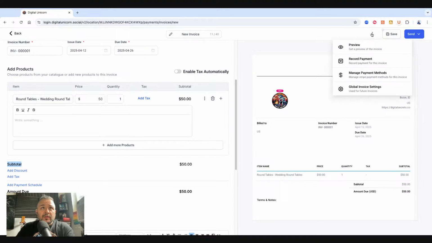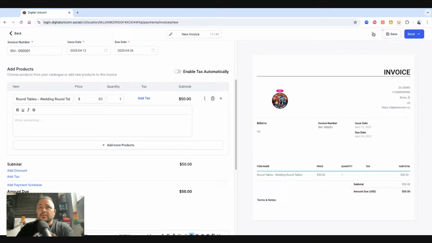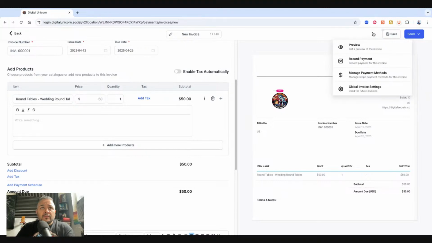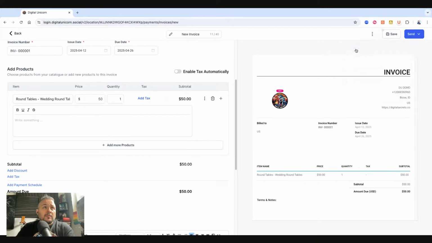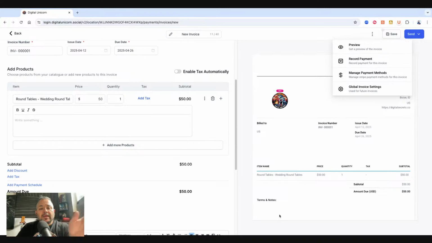Okay. The other thing I want to show you here is this button up here, these top three dots, the ellipses. If you can see this here, you can get a preview of what this is going to actually look like. It's not going to do it because of the contact that I have. But you'll be able to see this window here. Basically, it pulls up in another tab, and you'll be able to see what it looks like from the customer side.